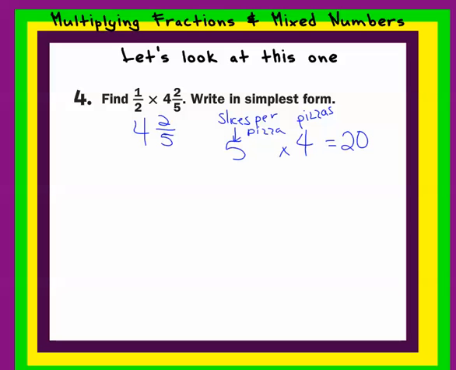But I also have those 2 extra slices that you see in the fraction. So those are more slices for us to think about. So all together, 5 times 4 is 20, and 20 plus the 2 is 22 slices. That makes a little more sense. We have true statements then. So that means altogether I have 22 slices of pizza to think about, and all of those slices are in fifths. So 4 2/5 is the same as 22 fifths. 5 times 4 is 20 plus the extra 2.